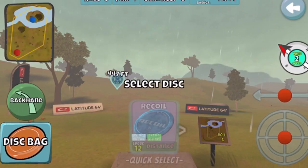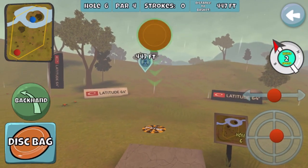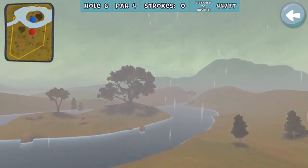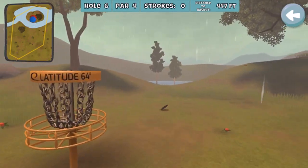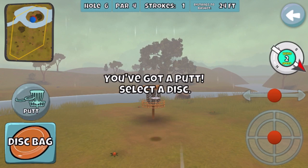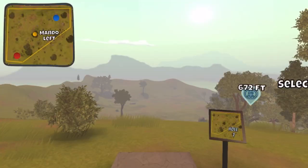All right, this one I've got a tailwind of 2. And like the first round, I'm going for it. But I'm going to adjust a little bit. Last one I hyzered out a little too early, so this one I'm going to try to turn over a little more. And it was looking good all the way, clipped up, and I thought I might ace it. I did not, but anybody that wants to know if you can still reach that island, there you go. So you need a wind of 2 at least, but you also got to watch the angle you put it on. So that was most definitely a bonus eagle right there.